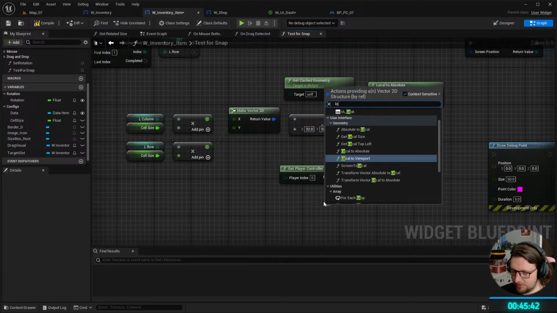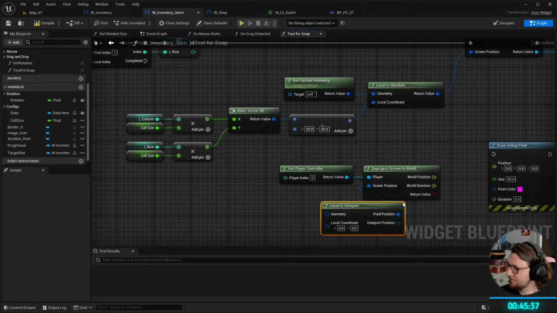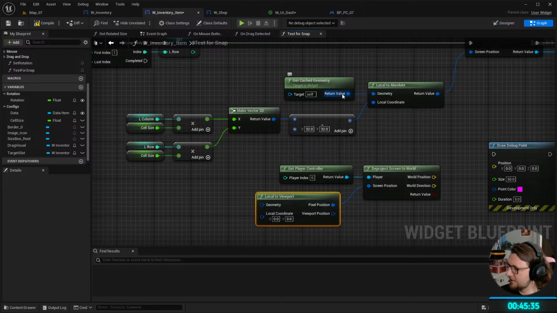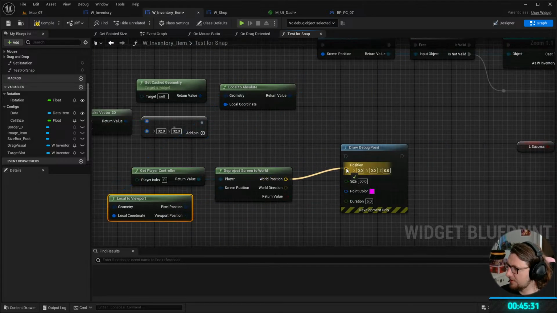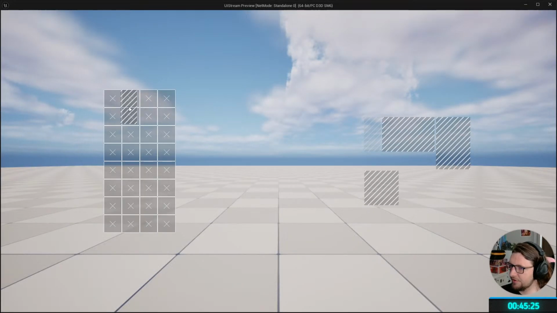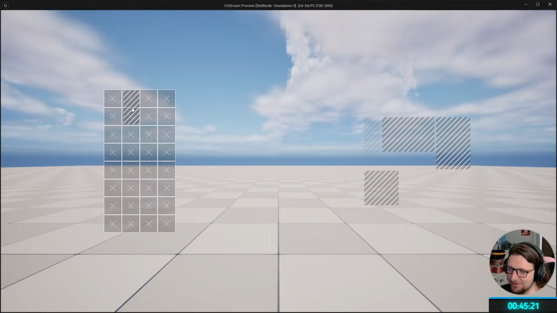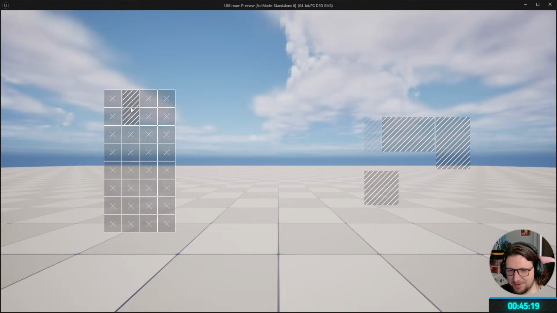And so we just do local to viewport, and it's the geometry here, and it's the local coordinate, and this is the world position. So let's just debug that. If I drag this over, where do we expect the dots to be? I'll give you guys a second to guess where the dots will be.